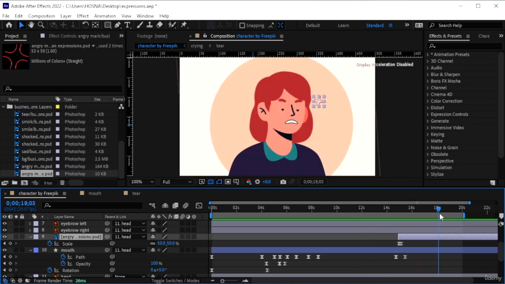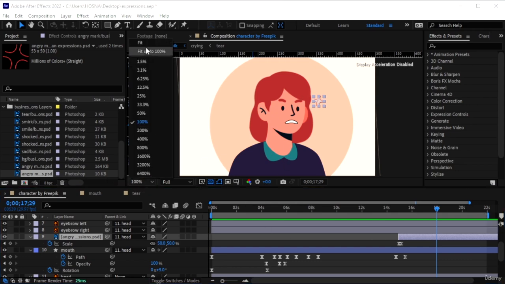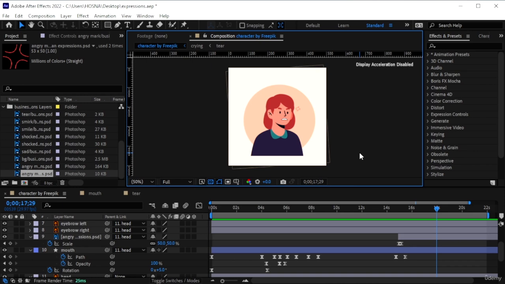And then around 18 seconds, we're going to move on to the final expression, which I guess is a happy ending. She's no longer angry. She's showing a big smile. So this is it for this lesson. In the next lesson, we're going to move on to our final expression. And then after that, we're going to move on to our second example where we can look at another technique. I'll see you guys there.